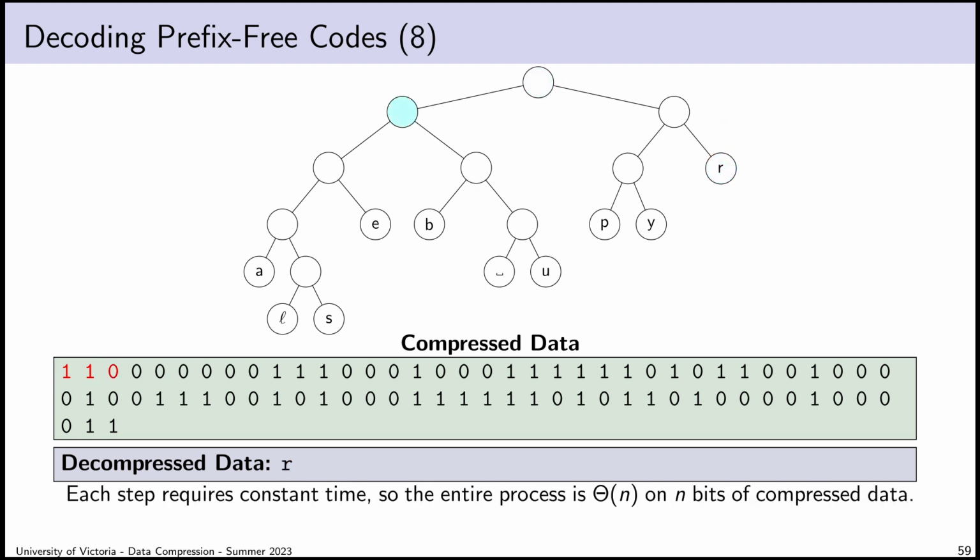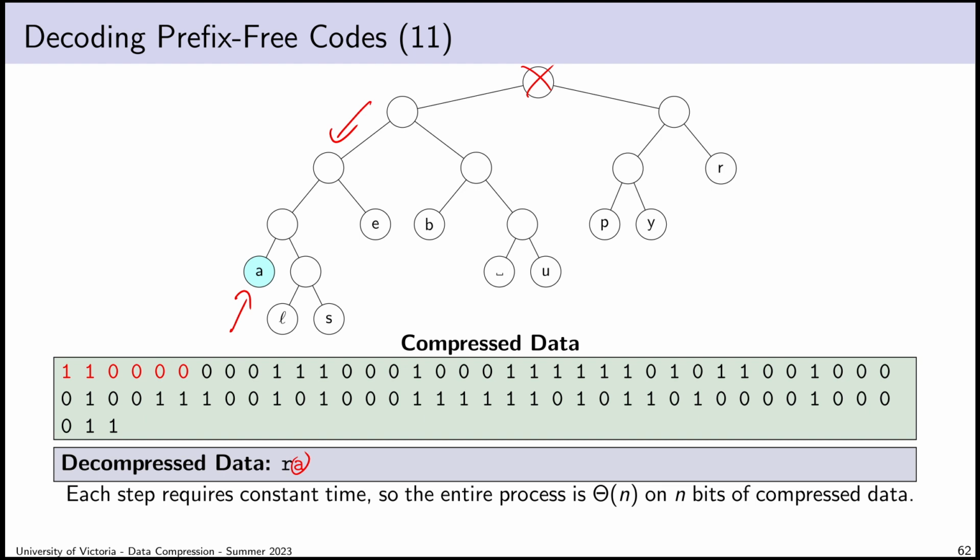And so the next bit is 0, okay, so I walk to the left, then 0, so I walk to the left, then another 0, so I keep walking to the left, and then another 0, so I walk to the left again, and I hit a leaf, and it's A, so I output the A, and I walk back up to the root. And hopefully you can see that because I'm definitely making progress at each step, either I'm hitting a leaf and rewinding and outputting a symbol, or I'm moving within the tree, that I never backtrack, I never have to walk backwards and look at a previous bit again.